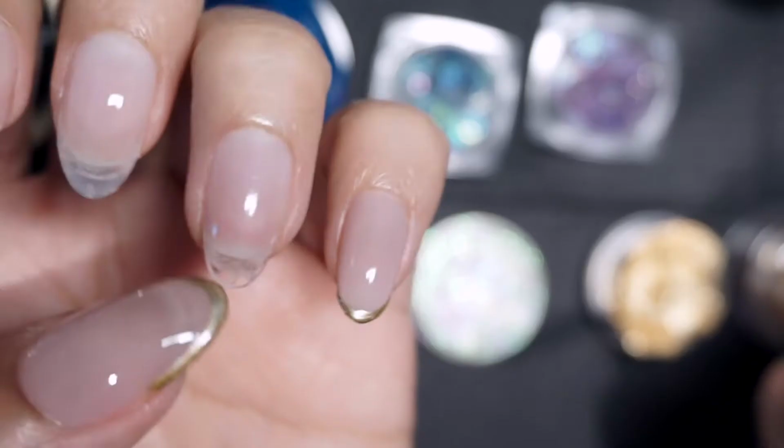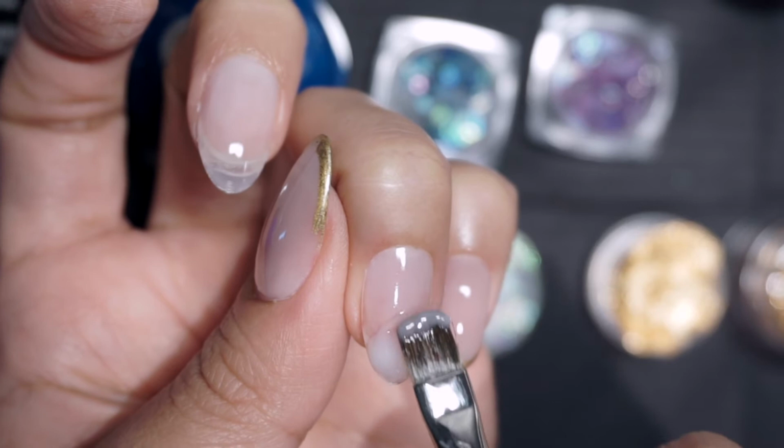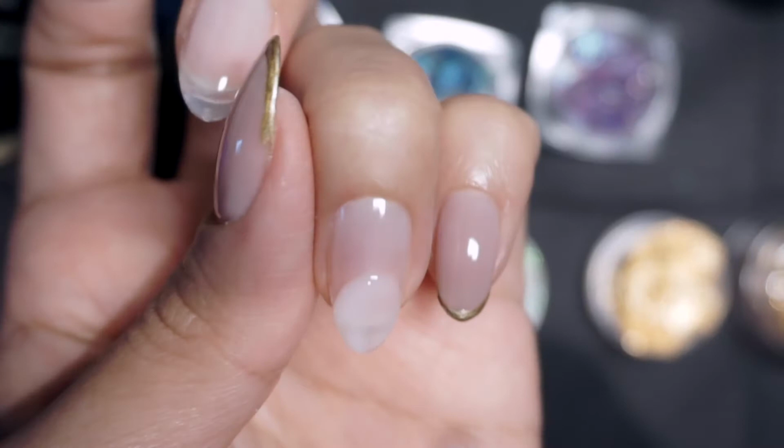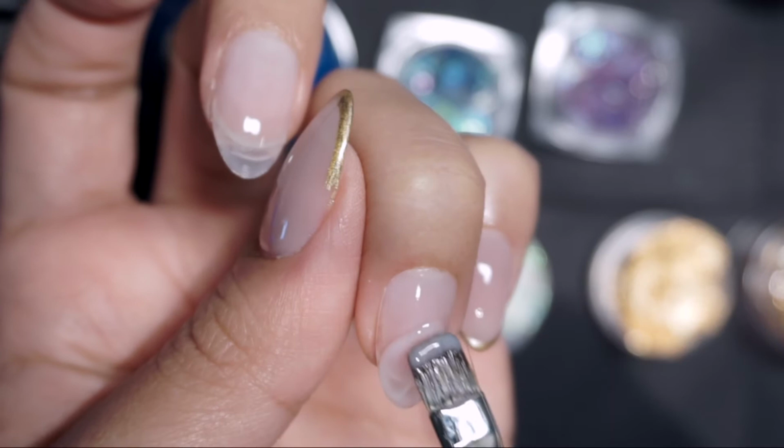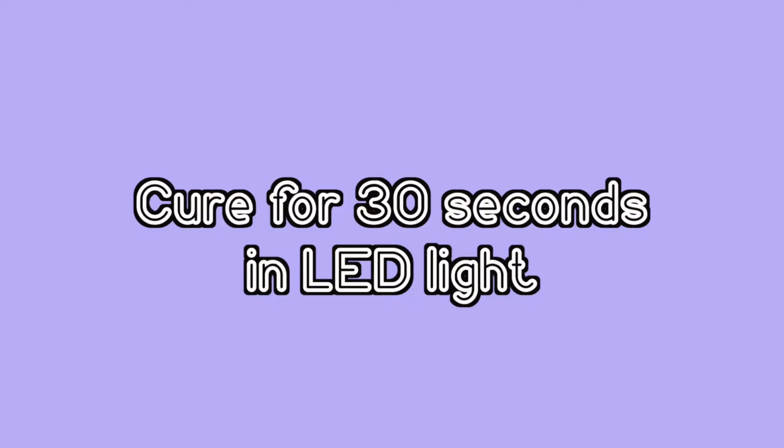And then on this nail, I'm going to paint the same color, but I'm not gonna paint the entire nail. I'm only gonna go about halfway. I think this is too much gel, actually. Let me put some of this back inside. I don't know how to describe this shape. It's just a very uneven shape, not covering the entire nail. And pretty soon, I'm gonna show you guys what I'm gonna do with this nail.